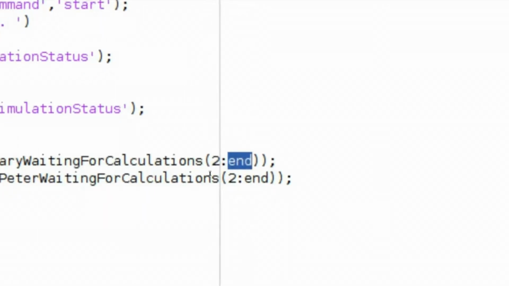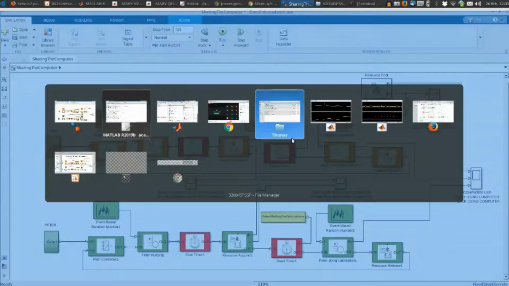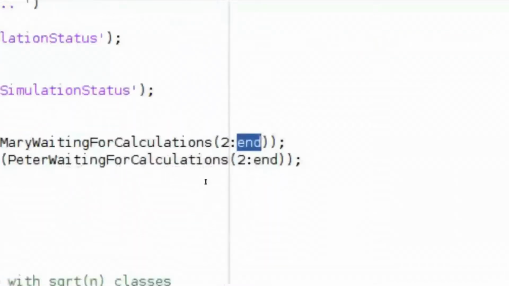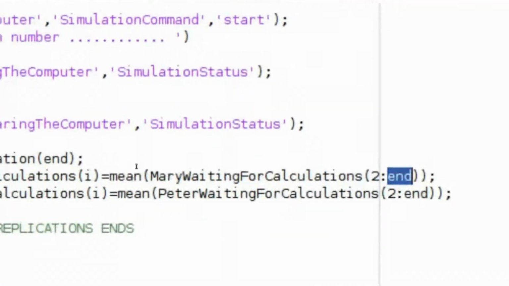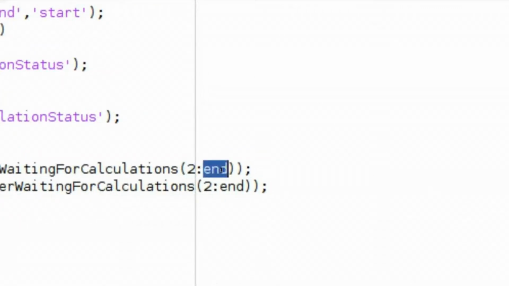Because the first sample will be a 0, because the first time that Mary enters here, you remember that no one was waiting for the calculator. The first time is not being considered. That's why I calculate the mean from the second sample till the last, okay?